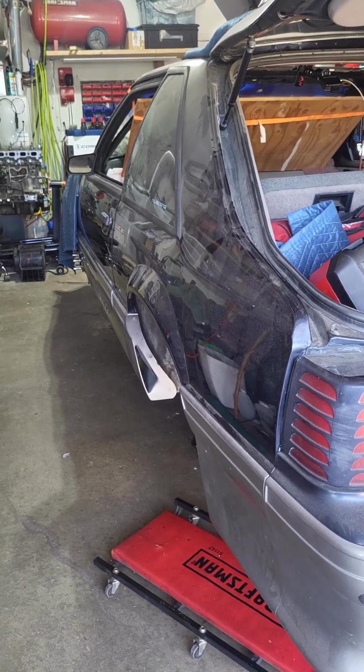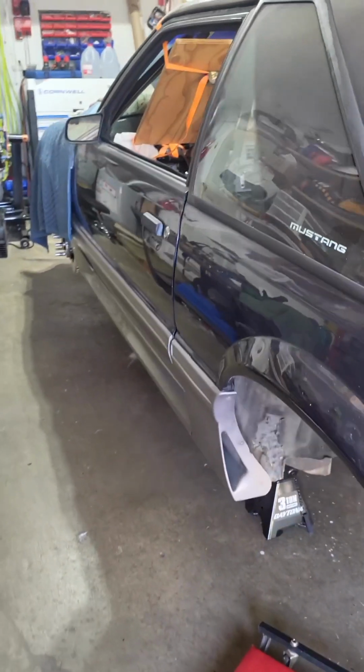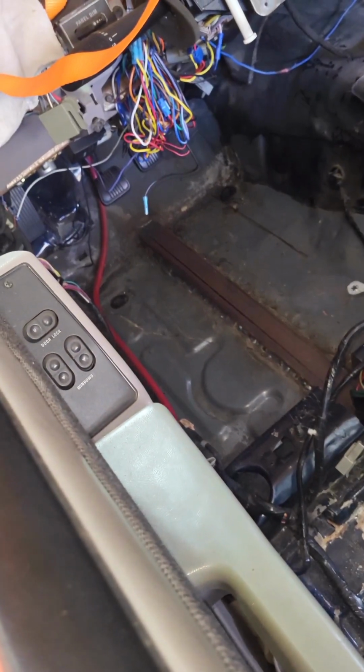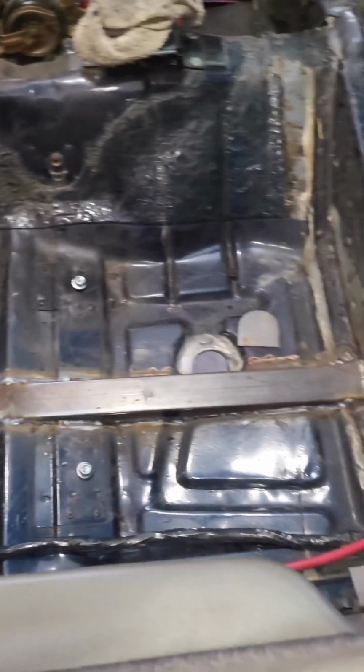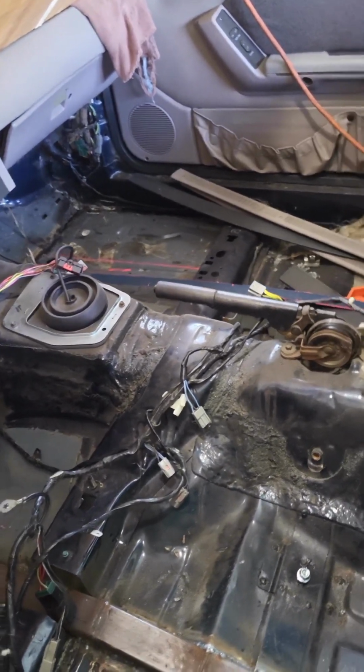Alright everyone, so this is my '90 Mustang GT, a little bit about it. I'm in the process of doing through-floor subframe connectors. We have the driver's side in currently. I finished that recently. I've got to start on the passenger side, and I'll make a video about that.